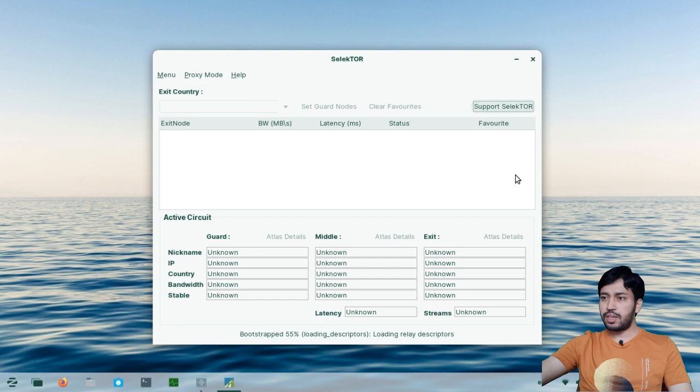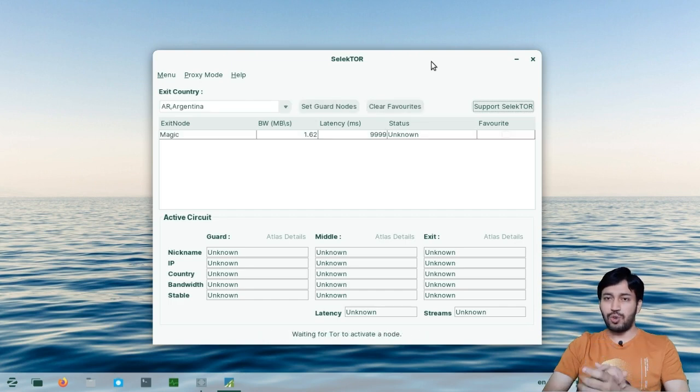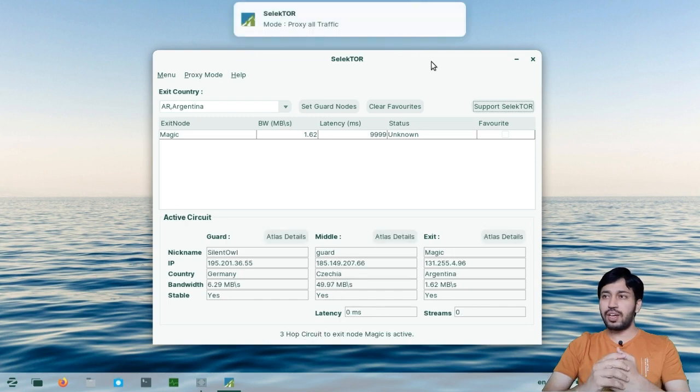If you can't wait, then you can close this window and launch it again. So basically you have to wait for some time. Tor is of course anonymous, but it is very slow. That is, website loads and downloads will be a little bit slower because the traffic goes through several computers.